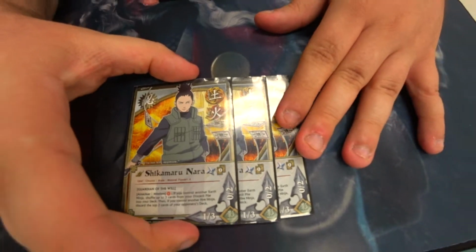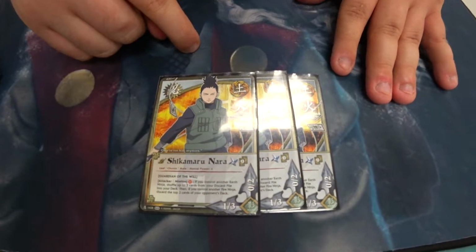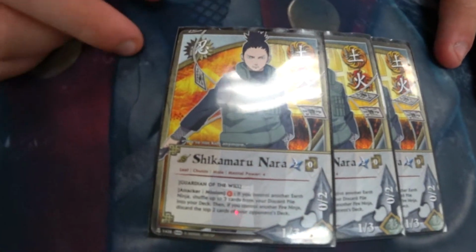Oh, sure. Next, this is like the bread and butter of my deck, besides the Satoosas. I play 3 Shikamaru Naras. Three of them? Yes. Nice. This is from the structure deck from Kage's Summit. Charlie exclusive right here. Yes. It is Earth and Fire.